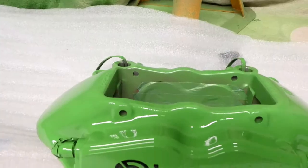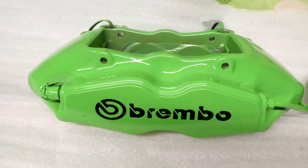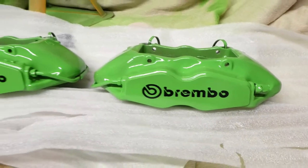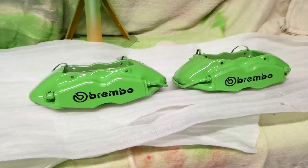They did cover well, and so green. A lot of it was in the prep as well. We did spend a lot of time rubbing them down, a good few hours, didn't we? Airlining them off, blowing them off. We used the Auto Finesse cleaner as well, the engine degreaser stuff. That is very good stuff. The majority of it is in the prep, to be fair, but it came out right.